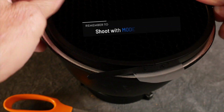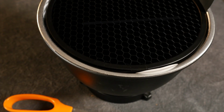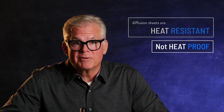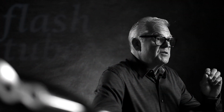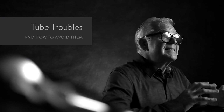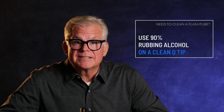Now, make sure you turn off your modeling lamp when you're going to use this, because that'll generate way too much heat. And don't forget, those sheets are heat resistant, not heat proof. If you get them hot enough, they will, well, catch on fire and turn into a big pile of goo. So be super careful, okay? Just the smallest bit of finger grease or even a drop of sweat on that flash tube will change the way that it expands and contracts. That speed of that glass contracting is what cracks a flash tube, and then it's ruined and you have to replace it.